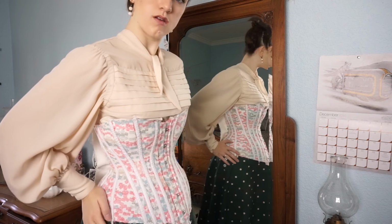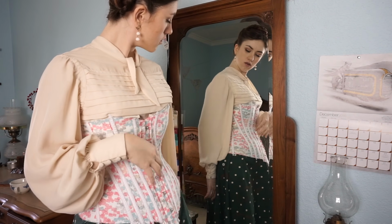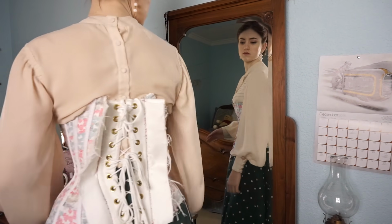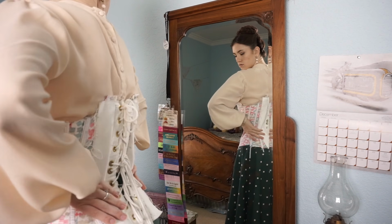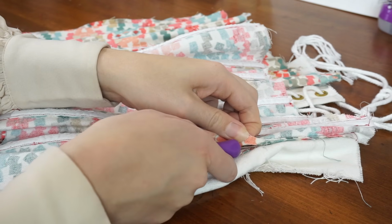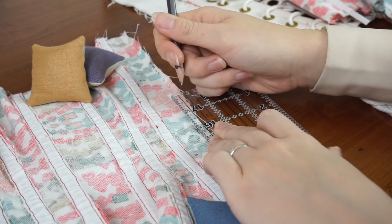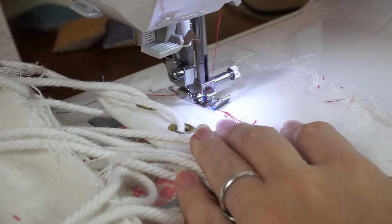And there we have it, mock-up number 3. Now I know that in corsetry it is best practice to strive to have as even of a lacing gap in the back as possible, so I decided to take off the lacing strips and adjust this mock-up in an attempt to attain that. I don't have any footage of it, but it did work and ended up being the conclusion to my mock-up making adventures.